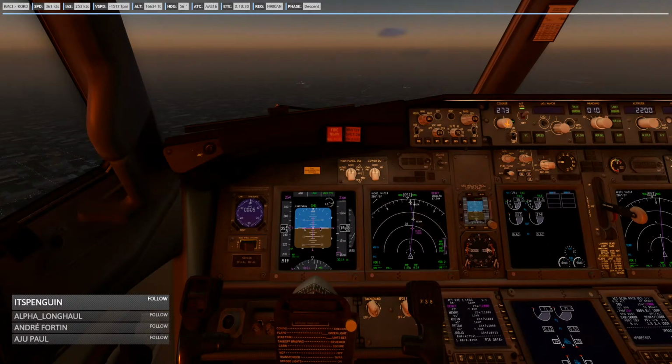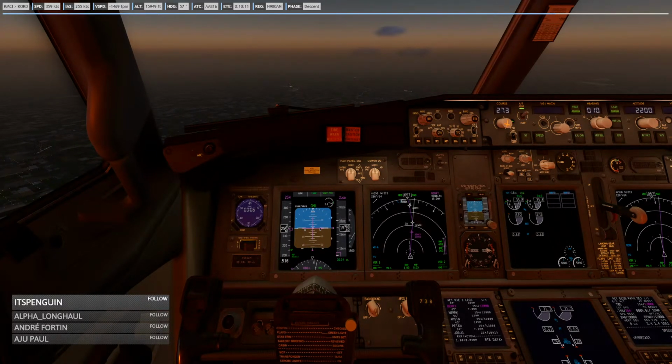Am I a CRJ fan? I like the CRJ, to be honest. I like the Aerosoft CRJ, and I do like a lot the one that Javier Roland did for X-Plane. It's just that it hasn't received really any updates. I've had some issues with it in the latest version of X-Plane. So hopefully it will get updated. I think that project is pretty much abandoned. But hopefully we'll see something soon. I know Aerosoft are working on the CRJ for Microsoft Flight Simulator, but they've delayed the release of that aircraft. So it's going to take some time before we see it.